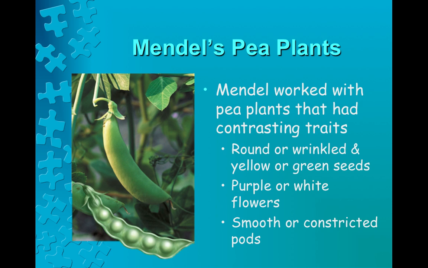And he happens to notice, being a son of a farmer, that these pea plants have very contrasting traits. Some of these plants will come up with round or wrinkled seeds. Some of them will come up with different colors, so yellow or green. Some of them will have different flower colors, different pod shapes. And so he starts exploring, well, what if I mate plants together, so I cross-pollinate them with different contrasting traits? What are their offspring, what do their progeny ultimately look like?